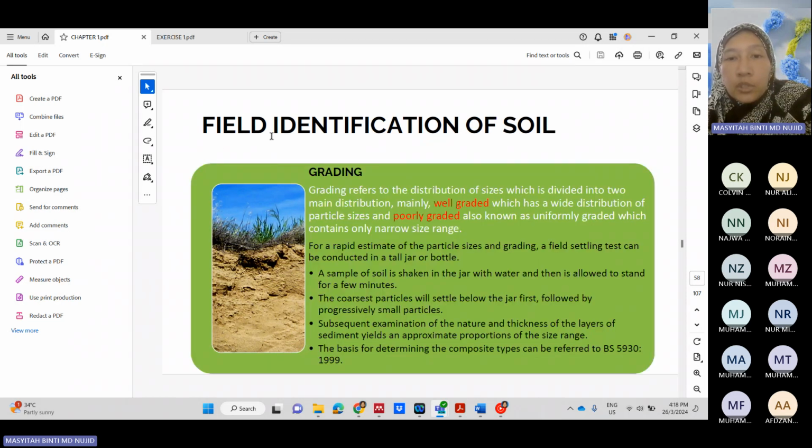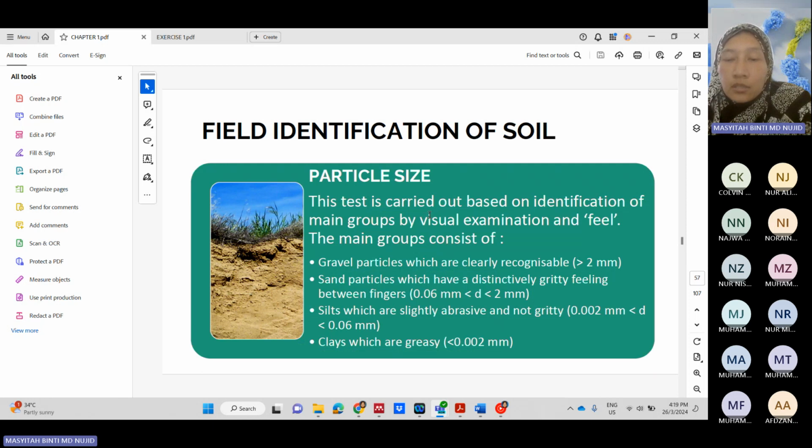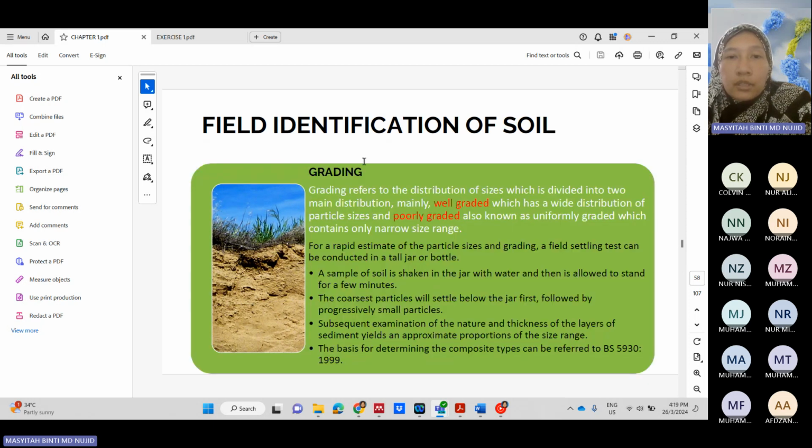Okay, ada yang kita grade kan mengikut well graded ataupun poorly graded mengikut sizes lah. So dia bergantung kepada the range of the size material or size soil. So ini pun dia ada calculations. For example, we calculate for the Cu uniformity coefficient ataupun kita calculate for Cg gradation coefficients. So this one also important. So biasanya bila kita nak classify soil, we want to know the compositions of soil, we need to have the grading. So from the particle size as well memang kena ada. So dia memang tak boleh lari lah. Kalau you ada particle size distributions according to sizes, you kena calculate juga untuk grading.